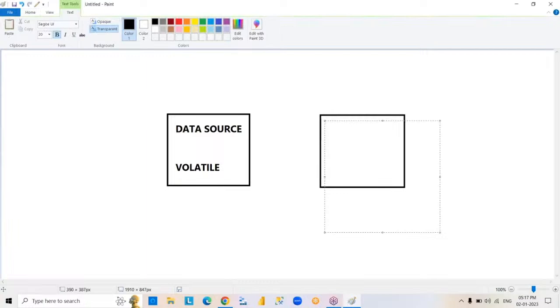So what is the tool you are going to work with? The data analysis tool, Power BI. We cannot use this type of data, current data, for data analysis purposes.